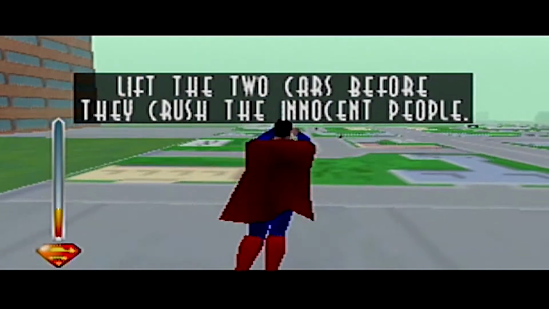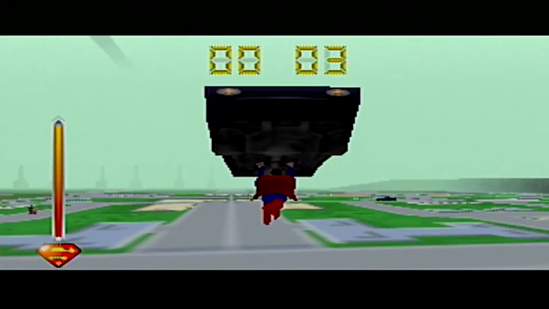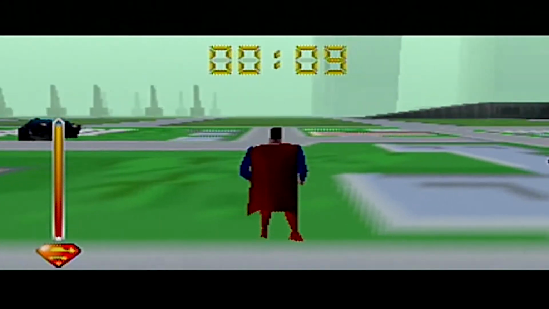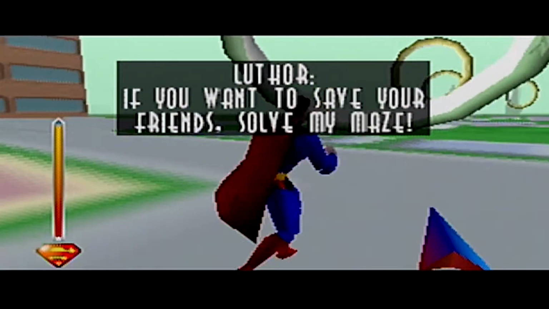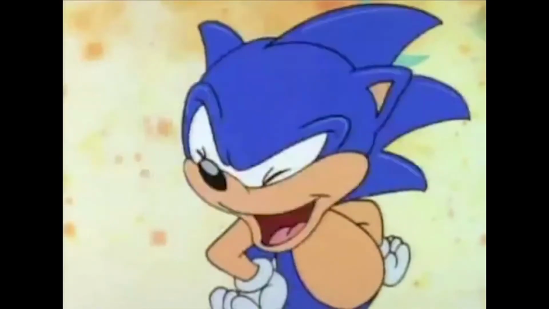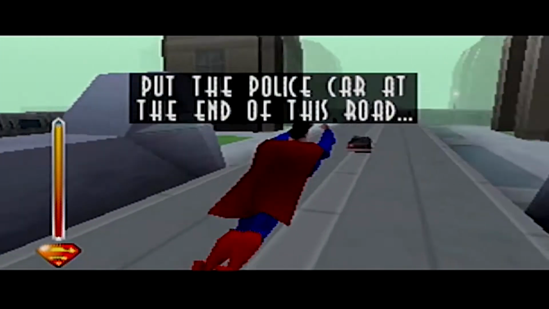The first mission has you pick up 2 different cars and throw them. That's it, but you're only given 6 seconds to figure out what to do and how to do it. And if you manage to successfully complete that, then you get to fly through even more rings. You know, this game should just be called Super Ring 64, or maybe even Sonic 64. That's no good.